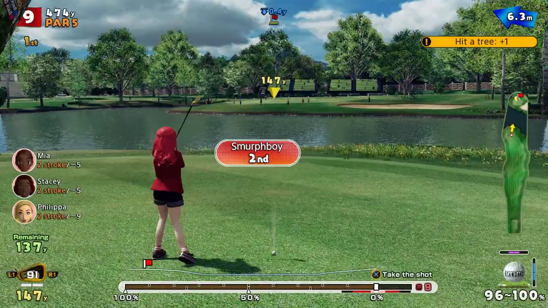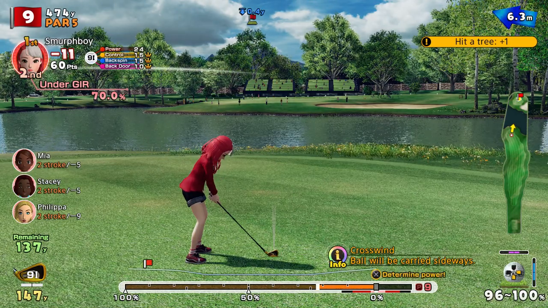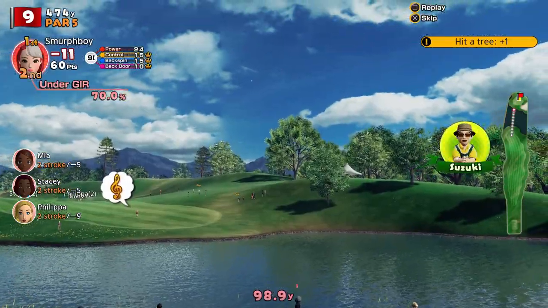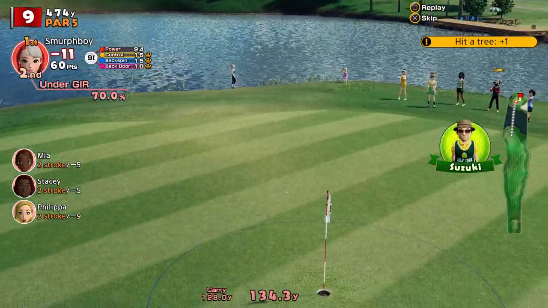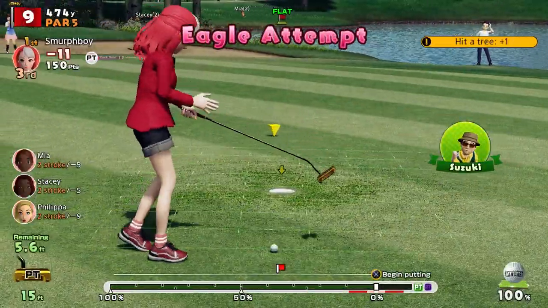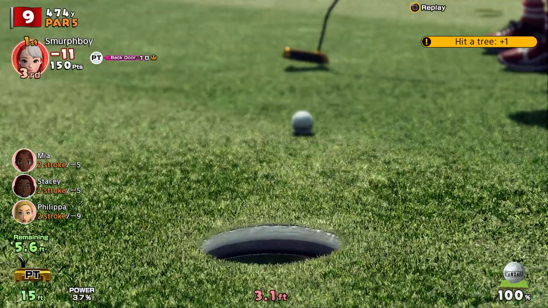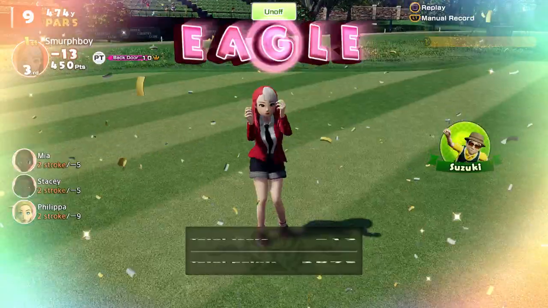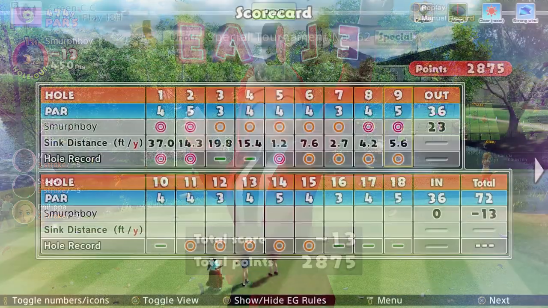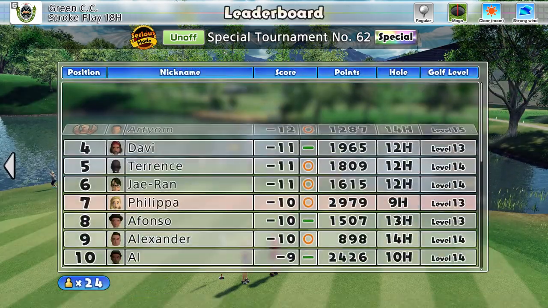So 140 left. It's a 9 iron. A little bit downhill. Masterful. Good. Is that going to come back good enough? No, not quite. It's all right, though. Eagle. 6 foot for an eagle. In she pops. That's a good 9 holes, 13 under. You'd have taken that. I know we missed a couple of eagles in there, but it's not bad.